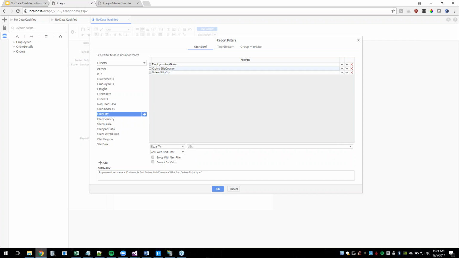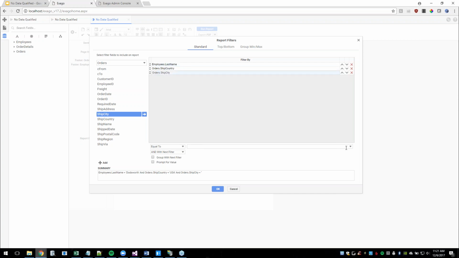At this point, it'll be the most clear to say, because we've specified our ship country to be USA, the available ship cities we're going to see here will only be cities included in the USA. And to go a step further, there'll only be cities in the USA that had orders related to Ann Dodsworth.